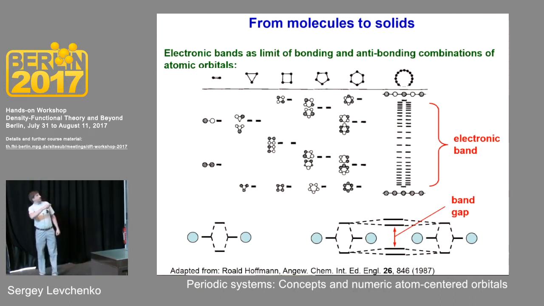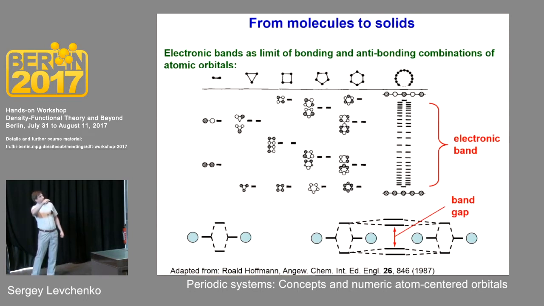So let's say we have an atom that can form two bonds with other atoms, and now if we form a molecule, we will have a bonding state and anti-bonding state, right? Then we add another atom to make such a ring. Then we add some states here, and if we continue to do this, when we have an infinite number of atoms in this ring, we will see that these electronic states will fill a whole band of states. A whole region of energy is filled with states.